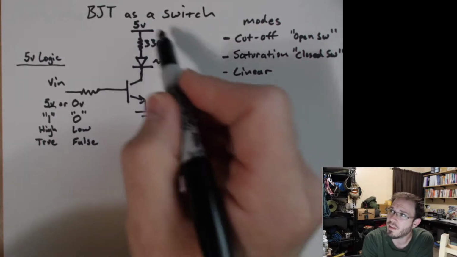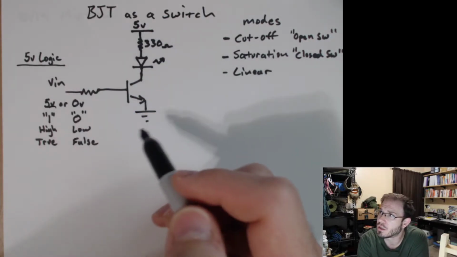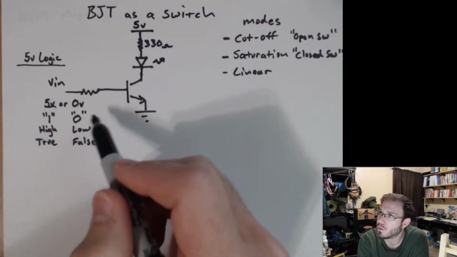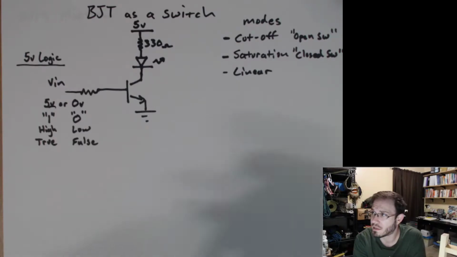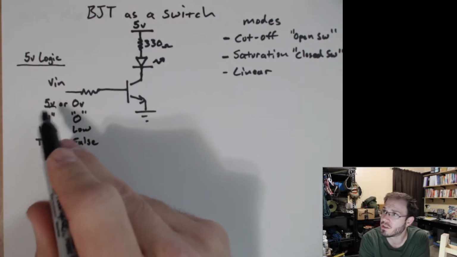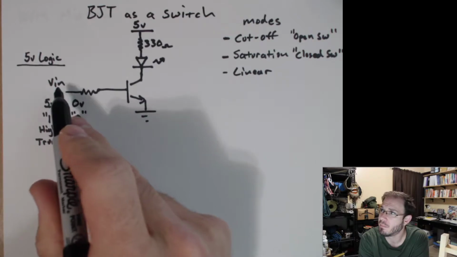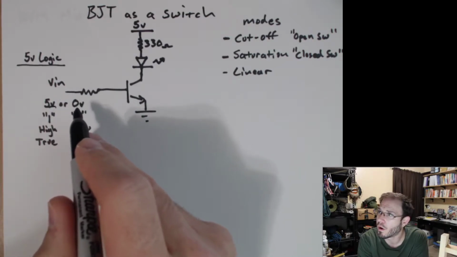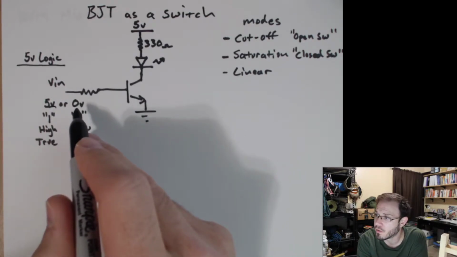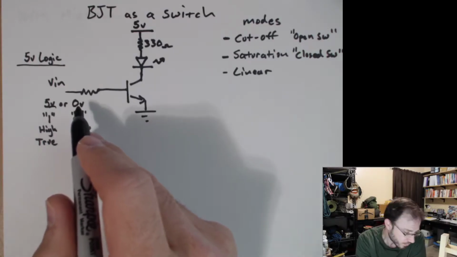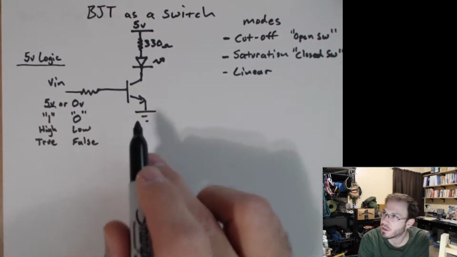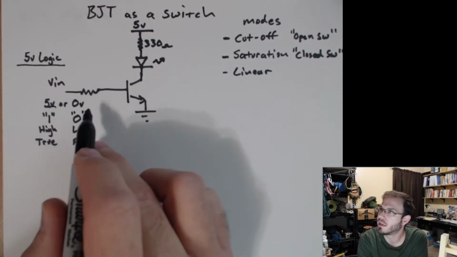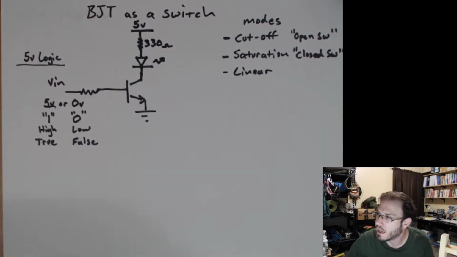So what we have here is a transistor circuit that has two different inputs. And so we're going to have to solve this twice for both cases. We're going to have to solve it once with 5 volts applied to the input, or we're going to have to solve it with 0 volts applied to the input. So we're going to do that and see how this circuit behaves under these two different conditions that it would be expected to run at in a real system.